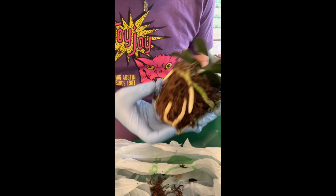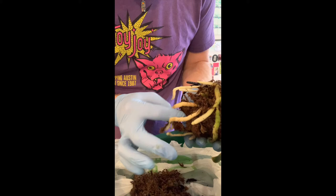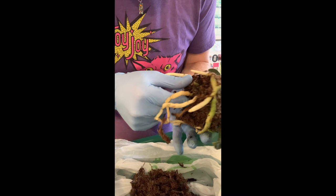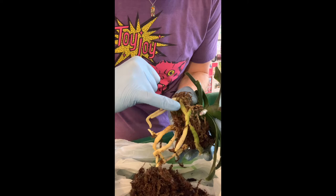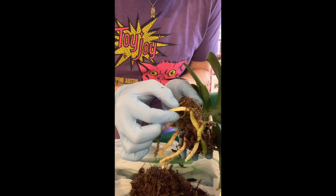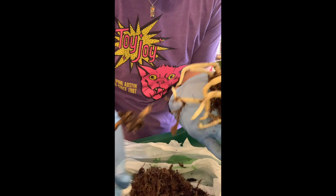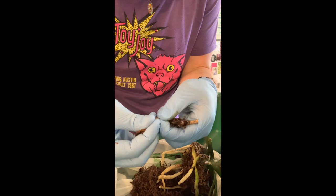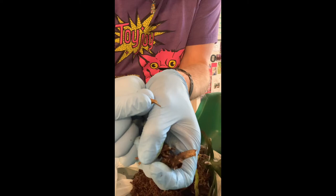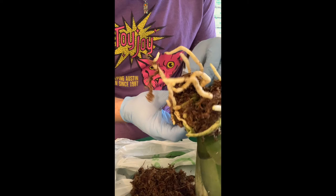There are very few pieces of bark here with some long fiber moss and a few dead roots, which is okay. As long as you have root tissue showing green at the top, it's alive and photosynthetic — actually making sugar for the plant. Nice firm white roots that feel like they could snap mean the plant is very happy. Sometimes you'll have squishy-looking roots; pull on one and it snaps right off — that's very common. If it doesn't snap cleanly, you'll see a little string come through, which is the center of the root. The outside is called the velamen — you want plump velamen for healthy roots.